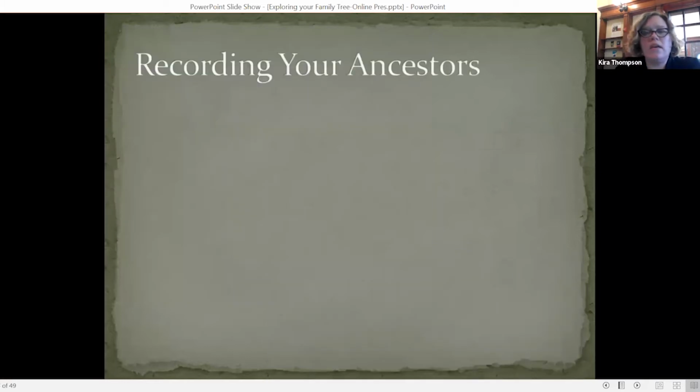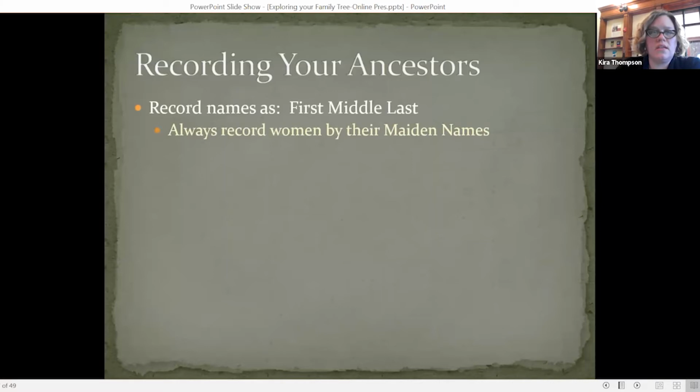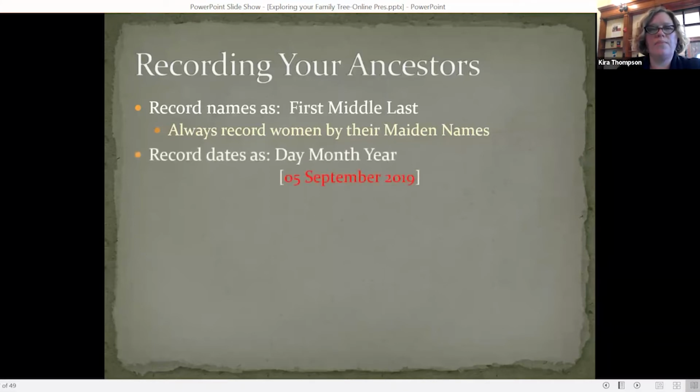There's a couple of simple formatting things that people will put out. Obviously, you can do things however you would like. These are just sort of the standards, but the main thing is that you're always consistent. So they recommend that you record names always as first, middle, last, not last, comma, first, and that you record women by their maiden names, because that is the easiest way to go backwards. If you only have a married name, that's only going to get you to her marriage. If you want to research her family beyond that, you're going to need the maiden name. So you can put in parentheses what her married name is, but you want to record women by their maiden names to help you trace back a little further.